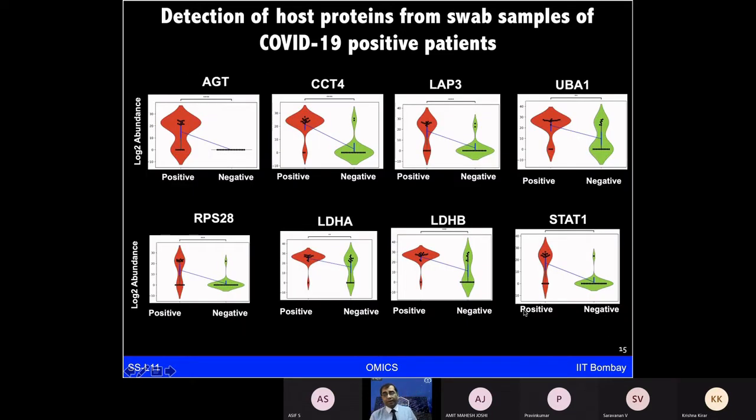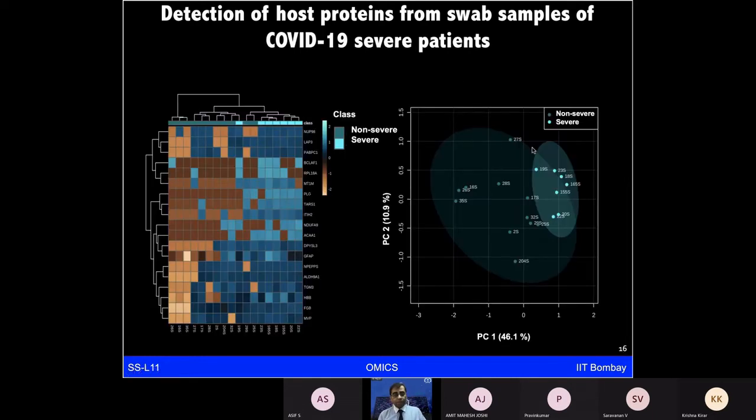So based on these, we are now able to identify such proteins, which we have also patented, and we are now working further with companies on licensing the technologies and successful translation of these types of tests. We can see many of the clinical markers like lactate dehydrogenase and various clinically known proteins are also coming out quite different in these protein-based tests which we are developing, and several new proteins have also been identified, which is quite interesting.